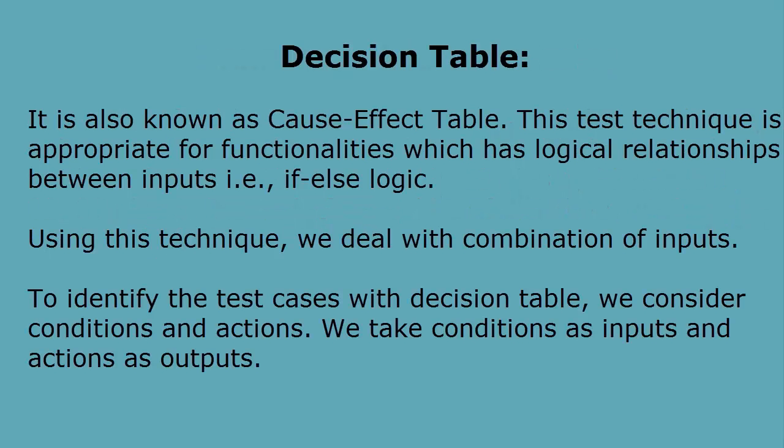Third one, decision table. It is also known as cause-effect table. This test technique is appropriate for functionalities which have logical relationship between inputs, that is, if-else logic. In decision table technique, we deal with combination of inputs. To identify the test cases with decision table, we consider conditions and actions. We take conditions as inputs and actions as outputs. We will explain what are conditions and actions in detail in the next video.